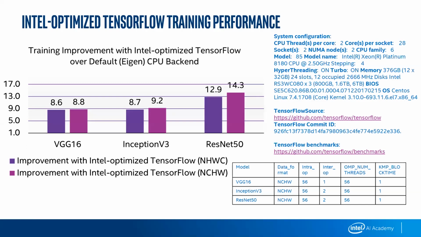One aspect of when we talked about the Xeon Scalable platform: what you see on the right-hand side is the model name, which is essentially Intel Xeon Platinum 8180. This is the Xeon Scalable family. So the numbers that you're seeing were generated on the Xeon Scalable platform. Since you were not aware of it, and I did not specifically tell you that these are Scalable platforms, now you know that they are.